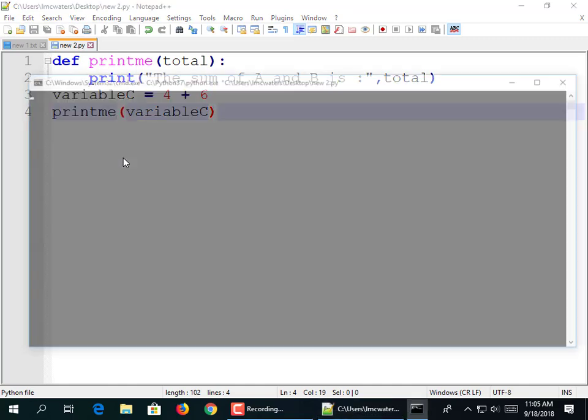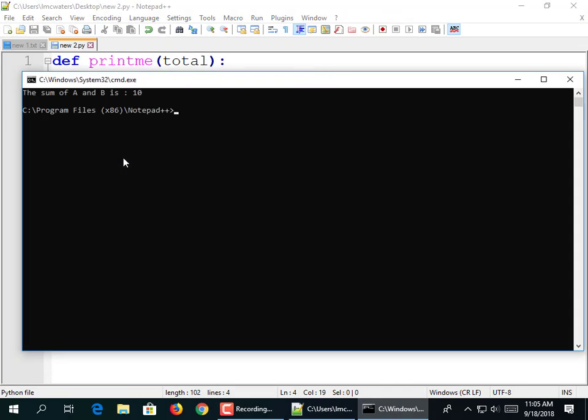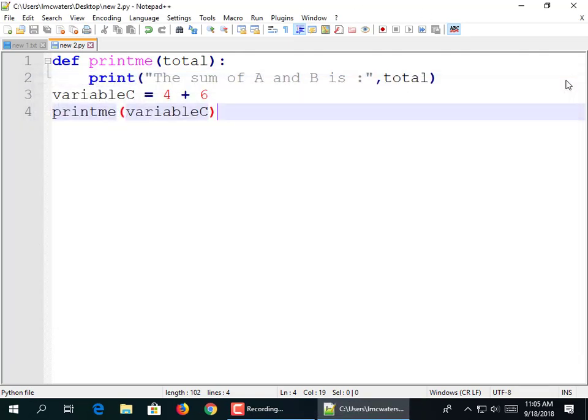And we run it. There you go. Prints out what we told it to. This is a very basic example, obviously. But anytime we just want to print the sum of A and B, we can just do the print me.